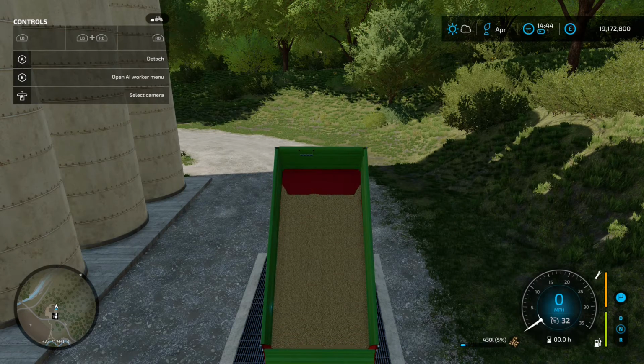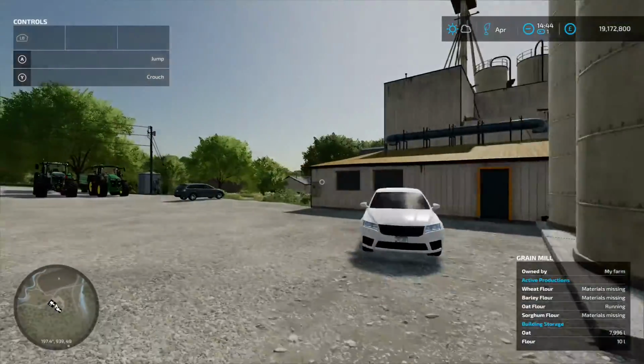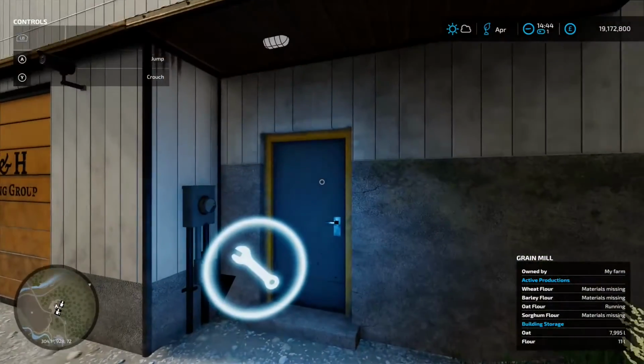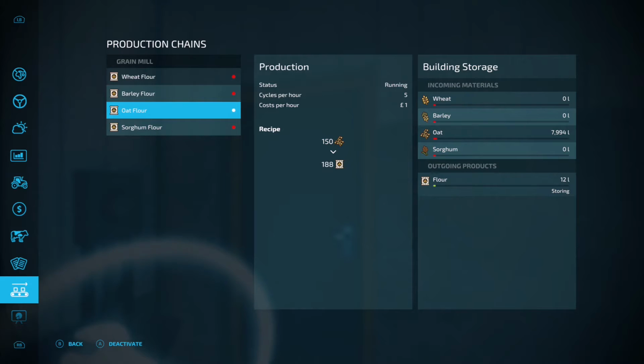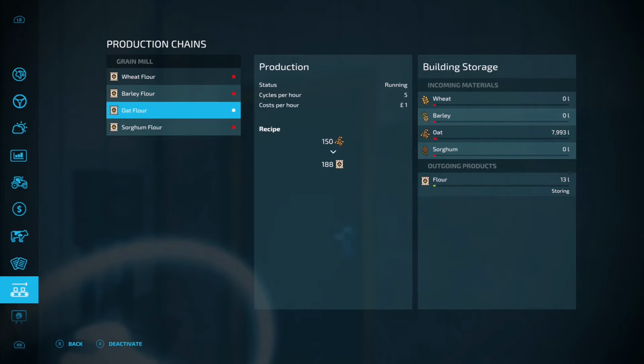Right, so that's all unloaded. There we are, saying in the bottom right hand corner, oat flour running. Let's double check we have got it on storing, which we have. Yeah, so the wheat is 150 to 120, barley 150 to 113, and oats 150 to 188. So with the oats you should get a higher output.